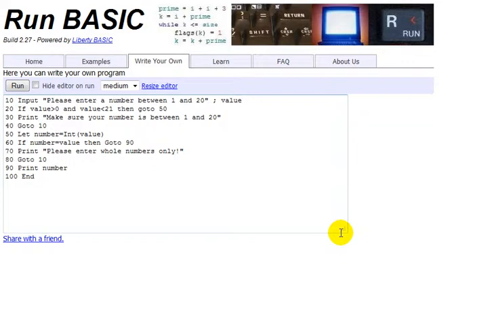This lesson covers numerical error checking in the BASIC language, and it's very useful because, as we all know, if you put garbage in a computer program, then you will get garbage out. GIGO, as it's known: garbage in, garbage out.